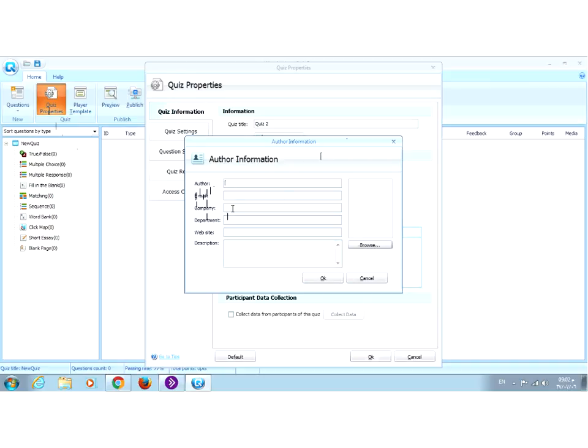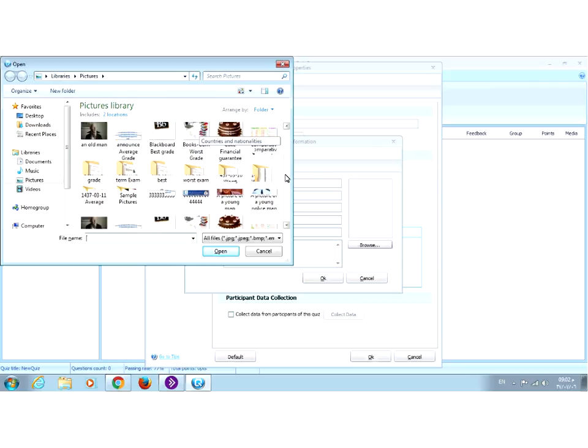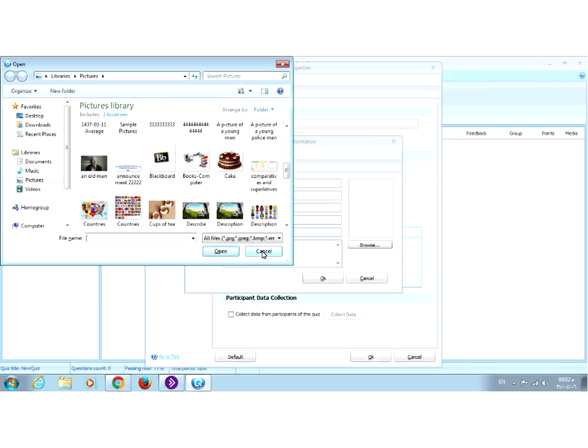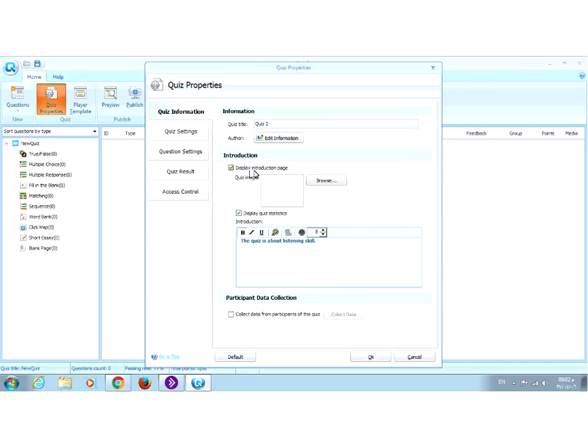The author here, you can write your name, your email, company, for example, type university, department, English Language Center, and you put here website, if you have any website. And give the description of yourself. Here you can browse and put some pictures for yourself, for the author, or you can leave it.